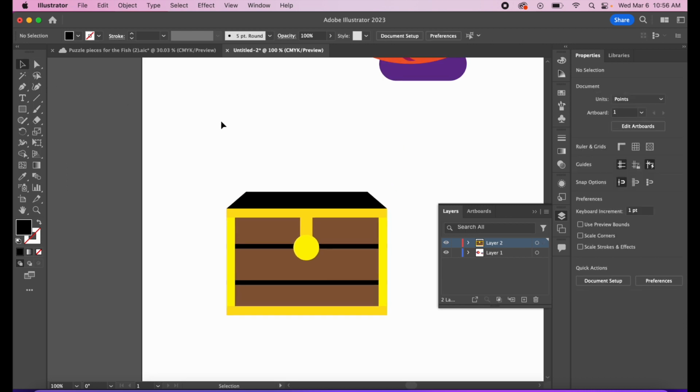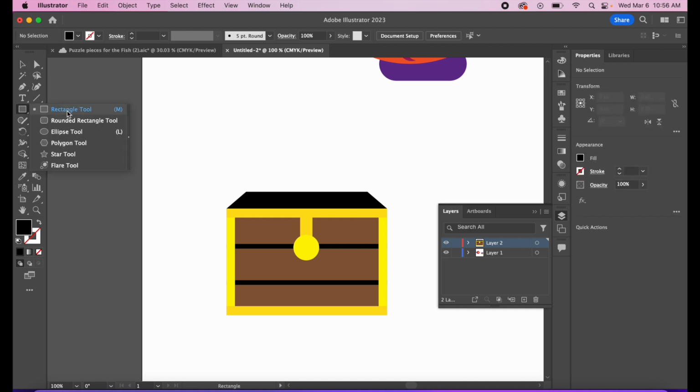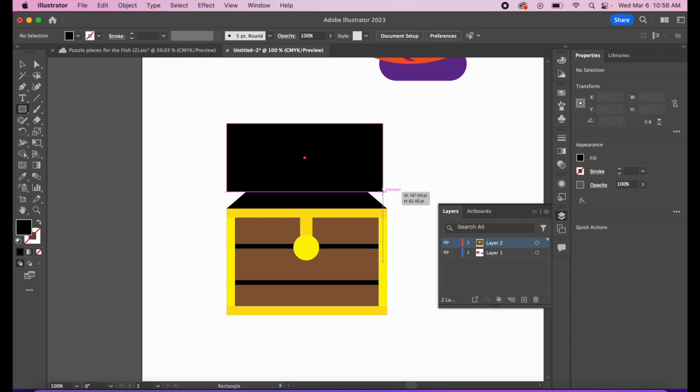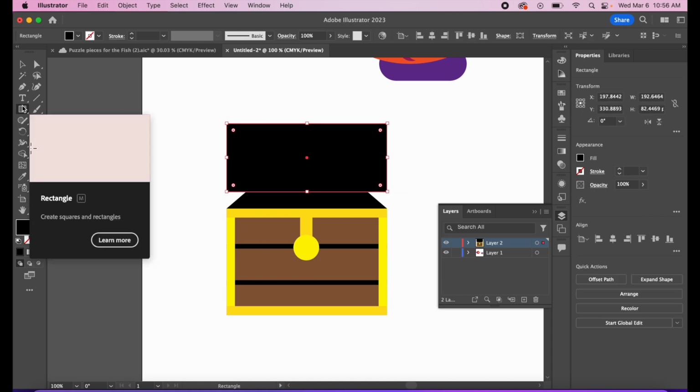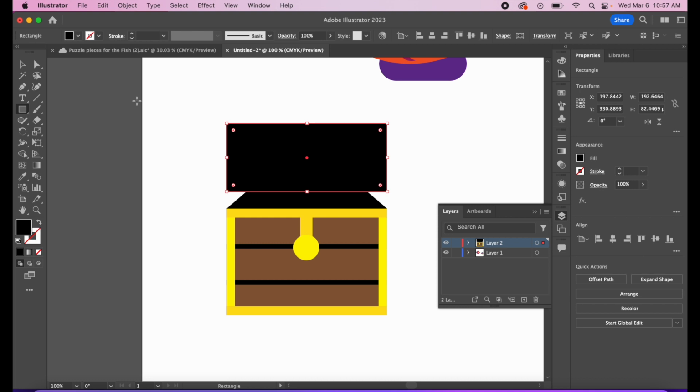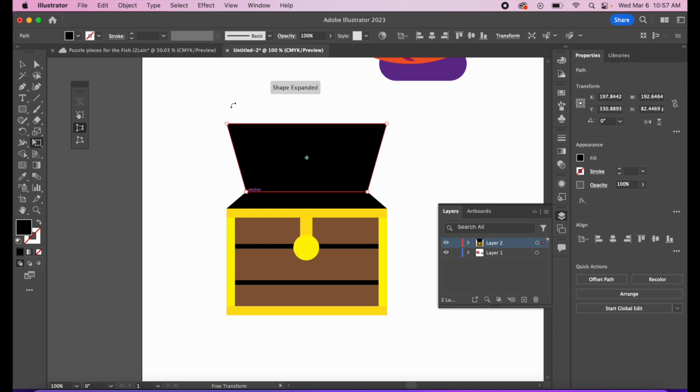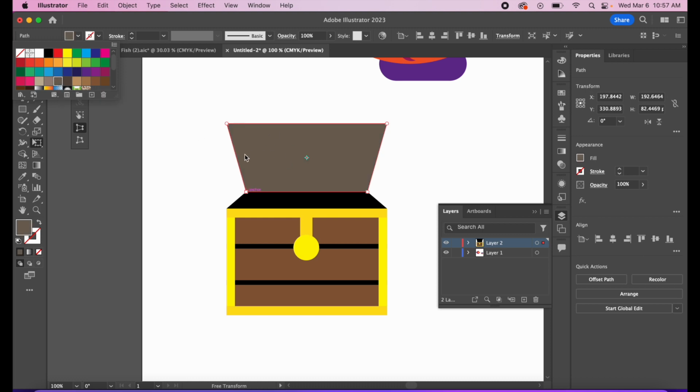The next part is the lid that will be open. So we'll go to our rectangle again. And I'm making this a little bit wider at the base because I'm going to again go back to my Perspective Distort. I'm pressing letter E on the keyboard, going back to this, and I'm going to tilt the base now to match. And I'm going to make this brown. I'm pretending that this is more of the wood. This could be similar to the color we have for the front.